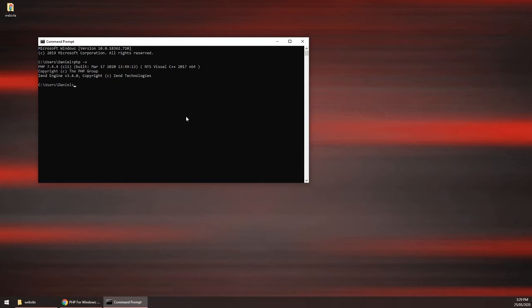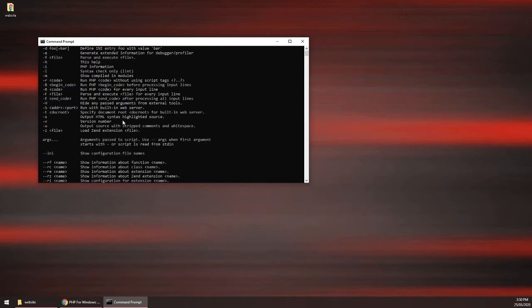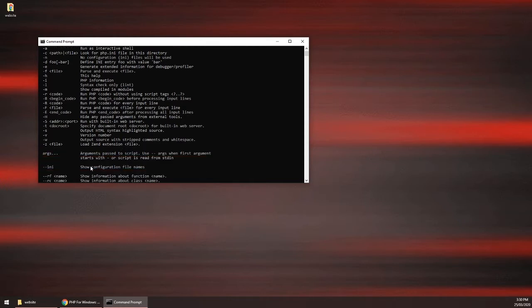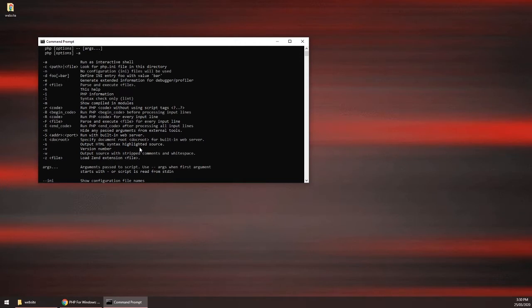Typically, when we want to view all of the possible commands of an executable file, we can just write the file's name and -h. This is -h for help. When we do that with PHP, we can see quite a big list of potential options. Now, we don't have to understand how any of these work, but I just want to show you in general. In particular, we will use the -r command because it says it'll run PHP code. So let's try it out.